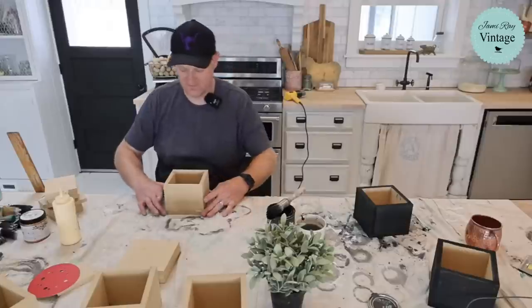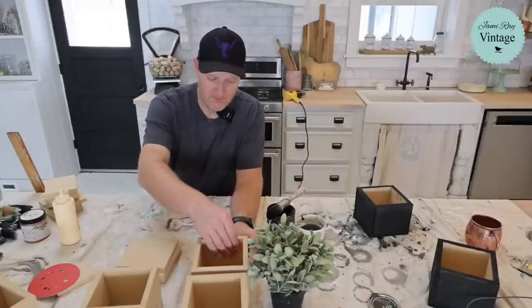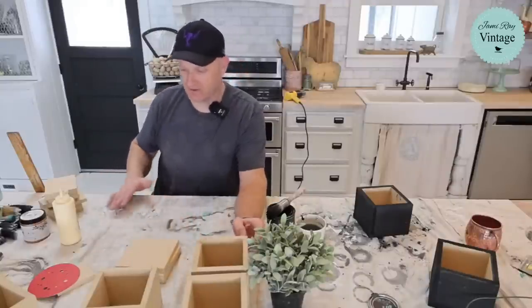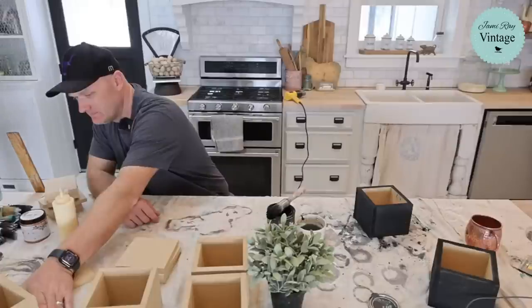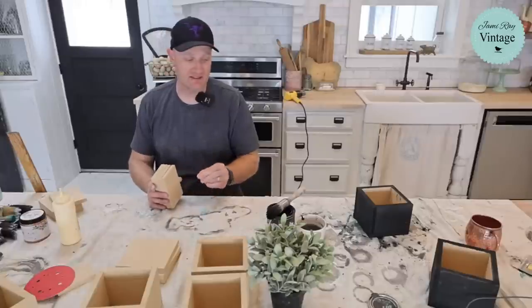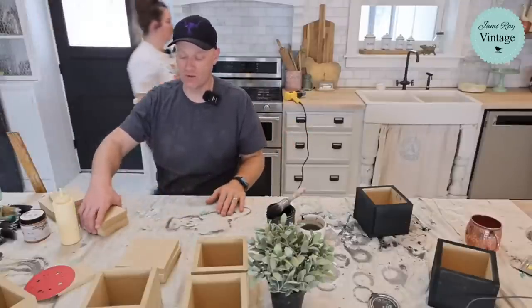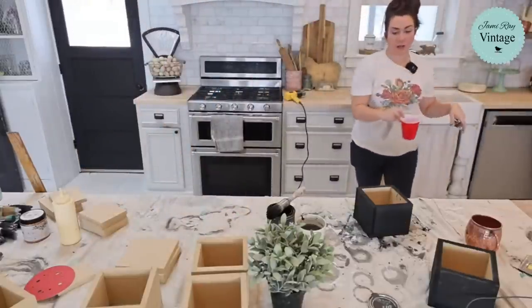What milk paint should we use? Why don't we mix it up — O-olive? We haven't used that in a while. So I'm going to mix up the milk paint, let it sit to thicken up, and I will do a coat of white swan, and then we'll put milk paint on it. I know I'm asking a lot of this glue, but had it not been so fresh and Jamie not been handling it over here and painting it, these would have stuck together really well. I'm going to grab a corbel and show you the way I do this — show you how he does it when I'm not around breaking stuff.